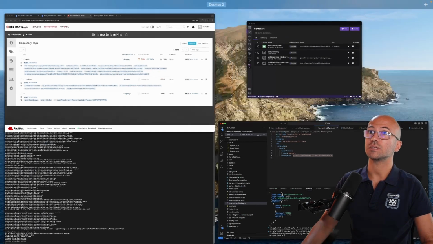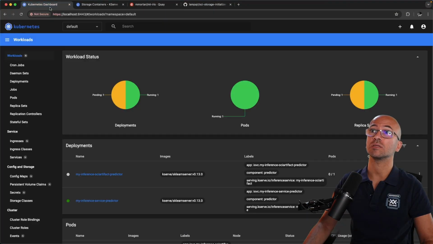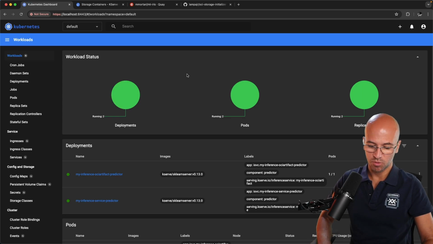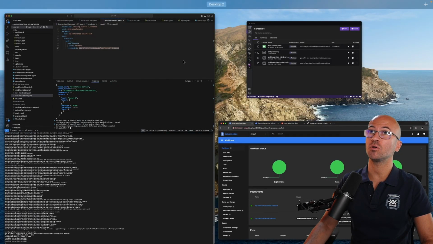What this is now doing in my Kubernetes cluster is provisioning a predictor service for the same model, but directly using the OCI artifact. Okay, so it became available, and now we can interact almost the same.